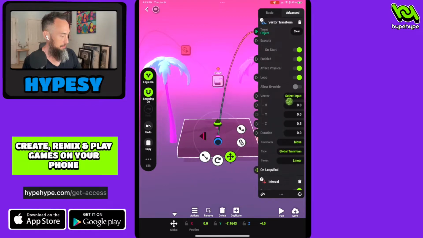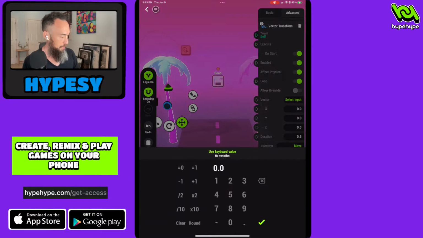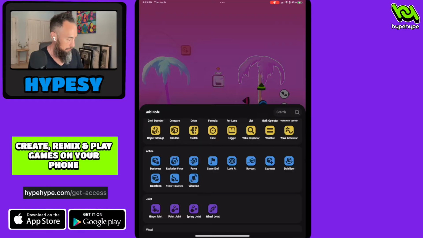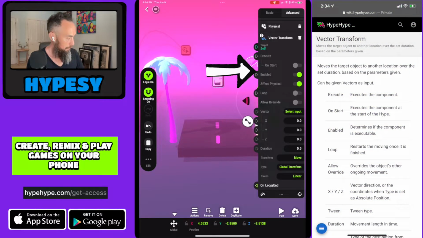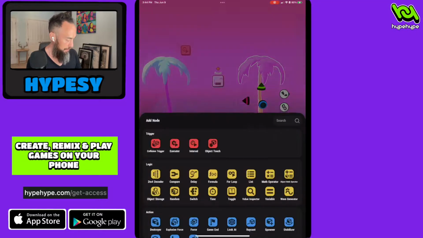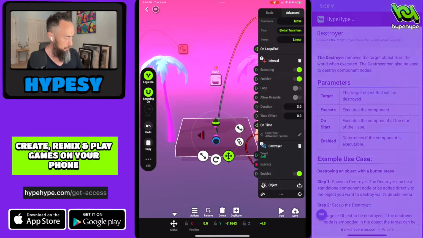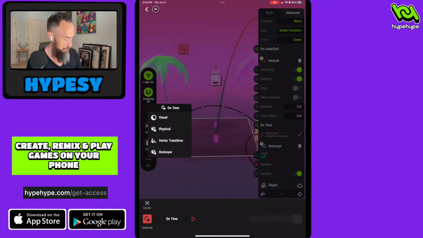What were the settings? Loop, z of 0.5, and a 0 duration. Vector transform, 0.5 loop on start. And then both of these should also have a destroy node. And then on this interval, we'll also destroy these objects.